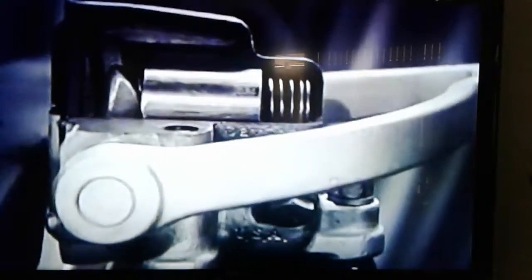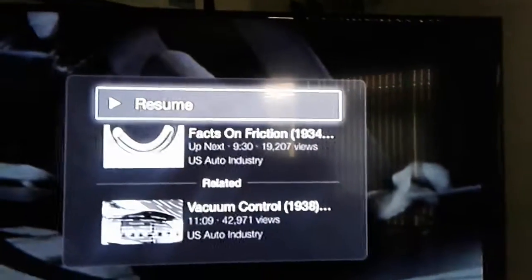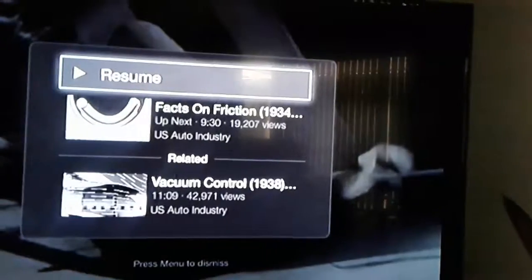A double action shock absorber controls both the compressing and stretching of the spring as it absorbs heavy jolts. This combination of soft cushioning springs, together with positive double action control on the front wheels, is balanced at the rear wheels by equally soft springs with the same type of double action shock absorbers for control. That's real old school shock absorbers before they came out with the type you saw me installing.